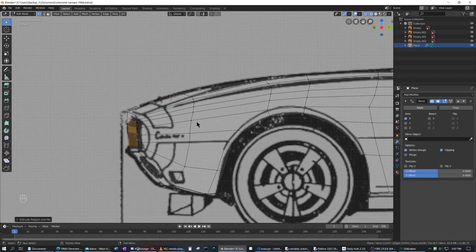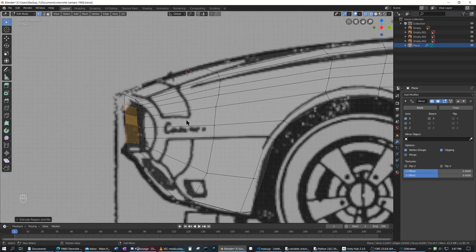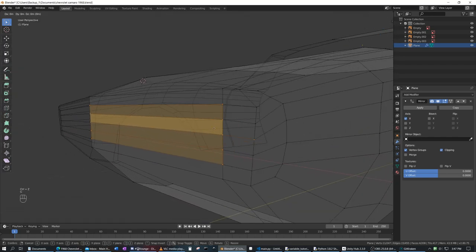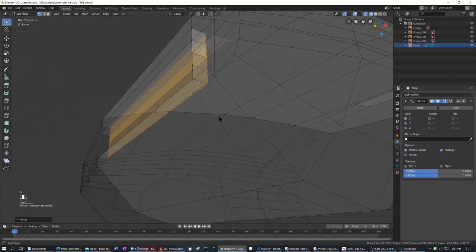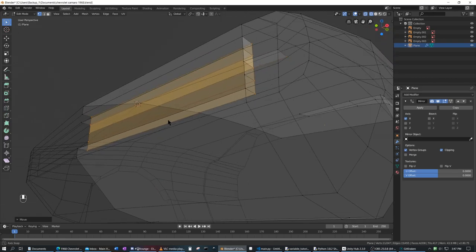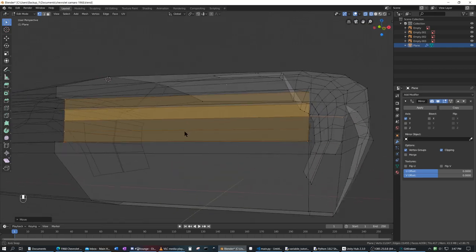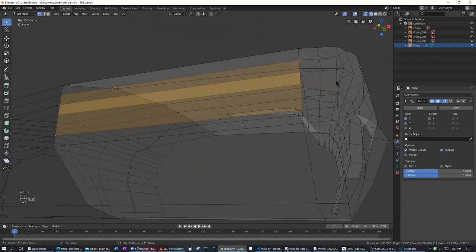come over to the left-hand side of the car. And we're going to move this backwards. So G, and then Y. Oh, did I forget a vertice? Wait, what? What? Where is that coming from? Okay, I'm just going to delete that, because that's some extraneous stuff that I've created by accident.